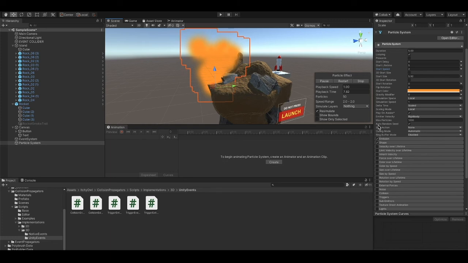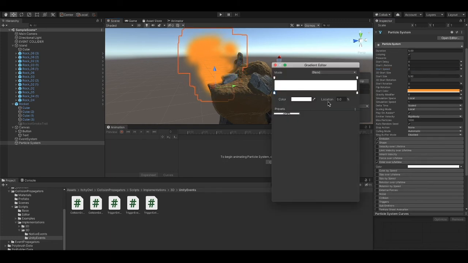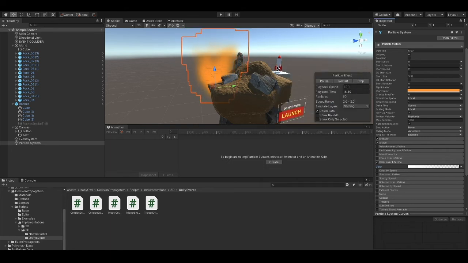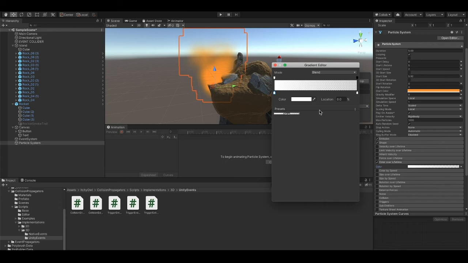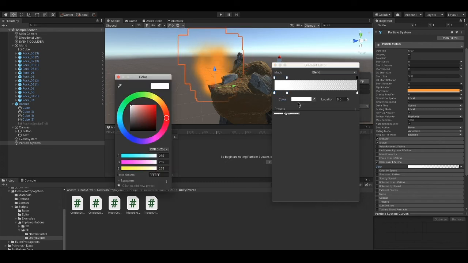All right, let's change its color over lifetime. And we'll just have it fade out over time. All right. And maybe its color will change also a little bit.